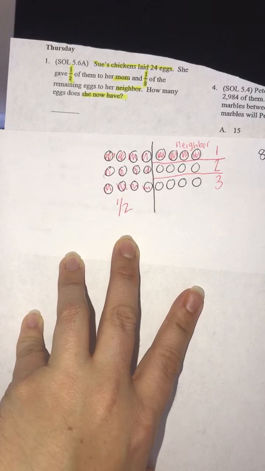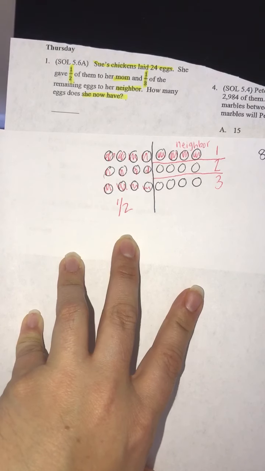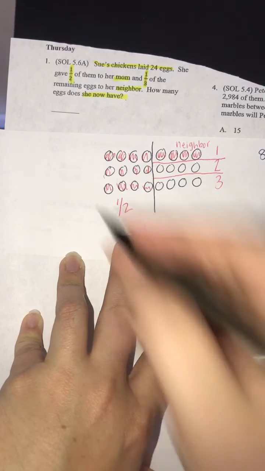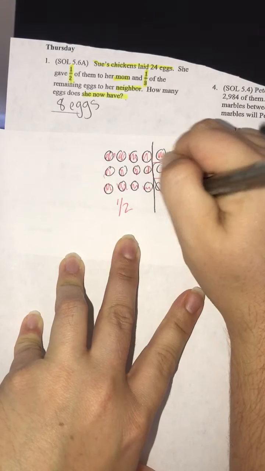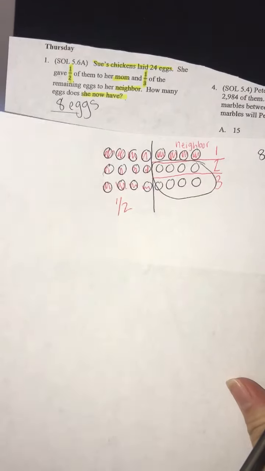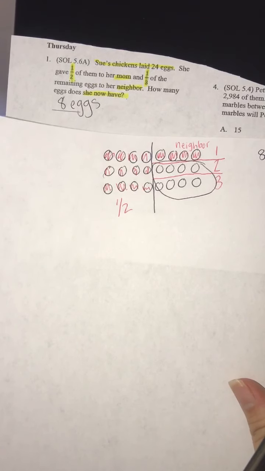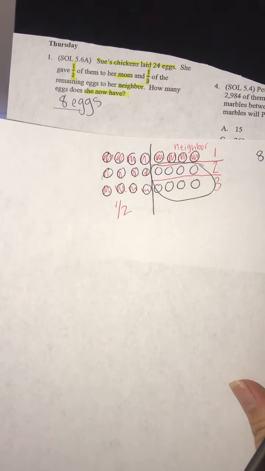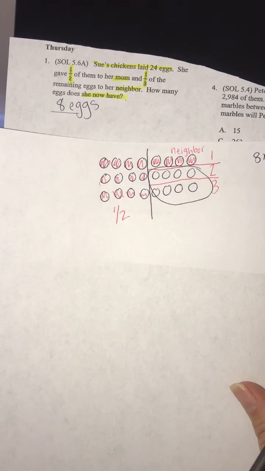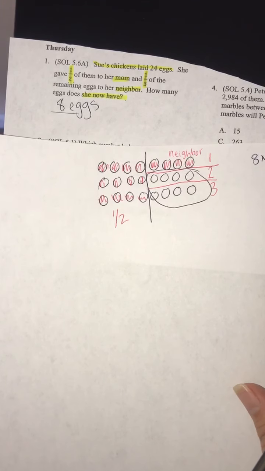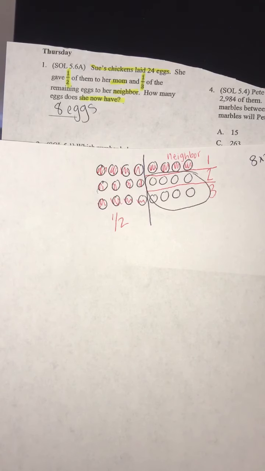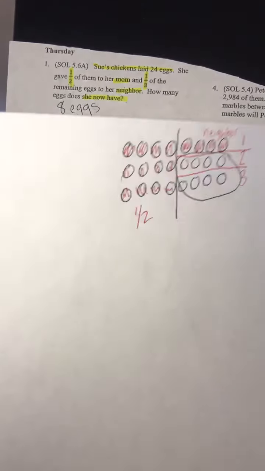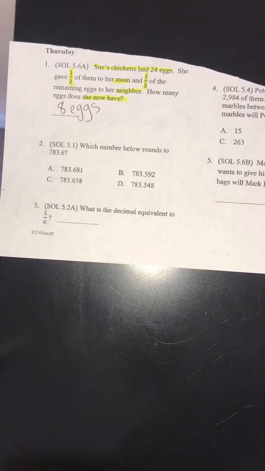So how many does she have left? How many are white? If you said 8, you're good to go. These are the ones that she has left. So we didn't actually do any math, we just drew math. When I say that, I mean computation with numbers. There's a way that you can get to the answer sometimes when you draw a picture. So if a picture helps you to understand what you're doing conceptually, use it, okay? I use it all the time.